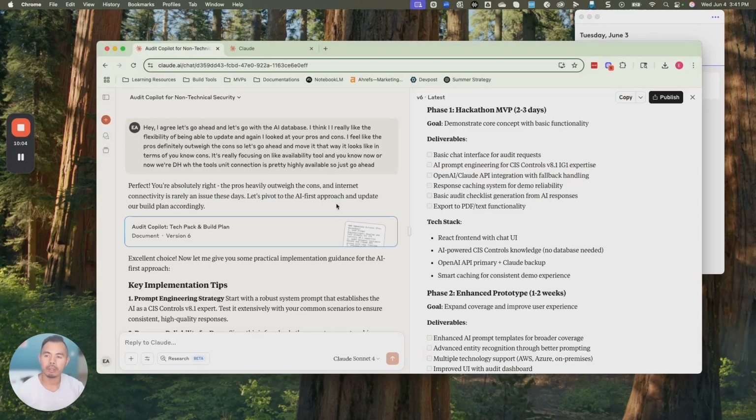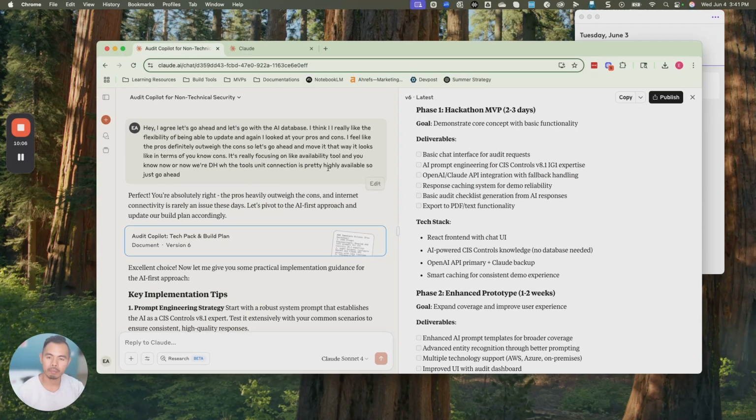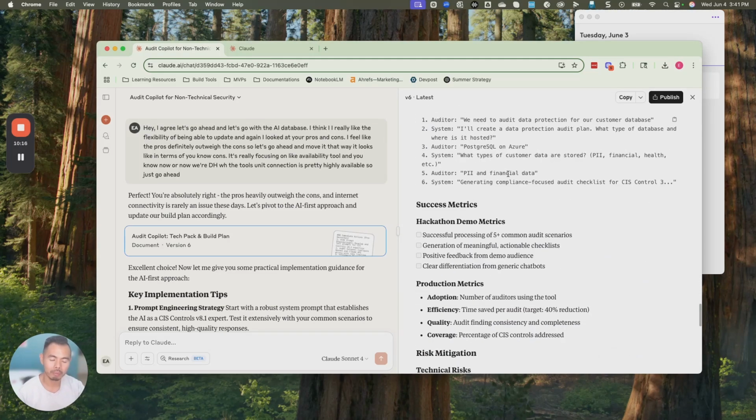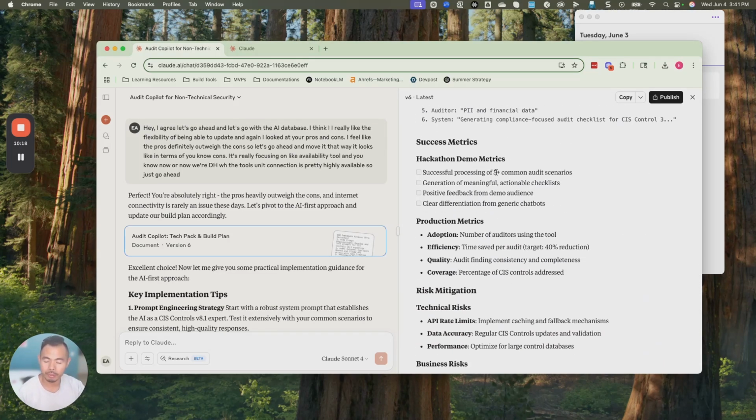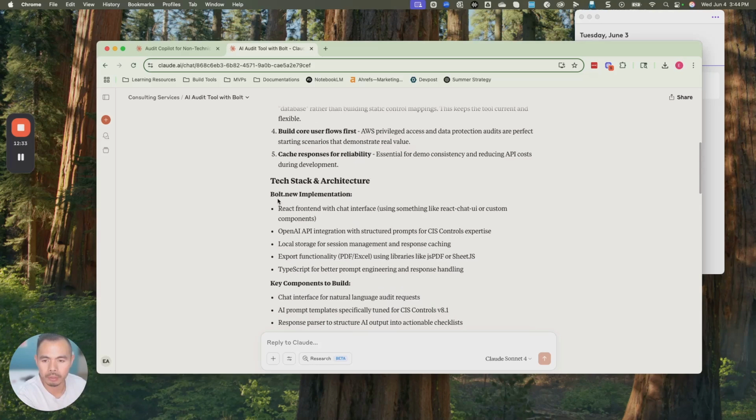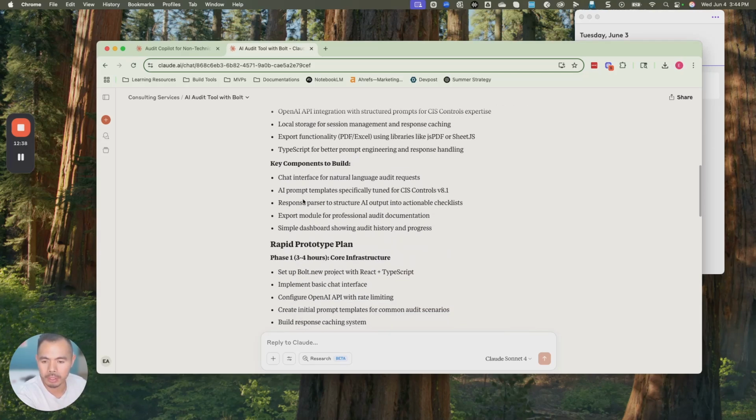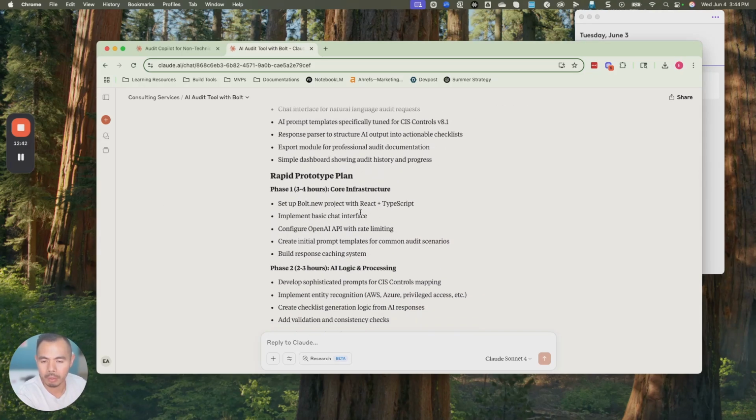So from here, we worked step 0. We did a collaboration with Claude. It took us about 10 minutes to do it, and we have a draft of our possible build plan for our MVP, the tool that we're trying to build. All right, so we're going to go ahead and start building this. Again, we're about 15 minutes in, so we'll go ahead and build this.